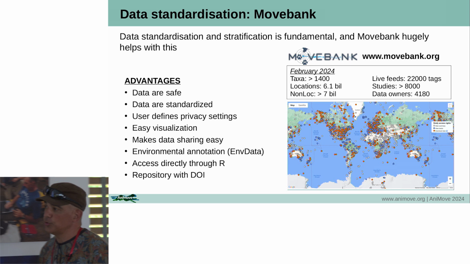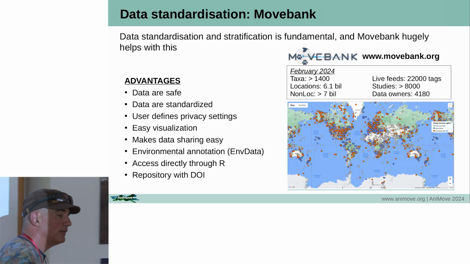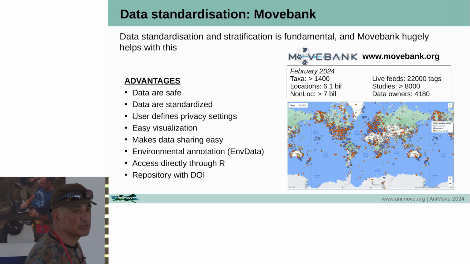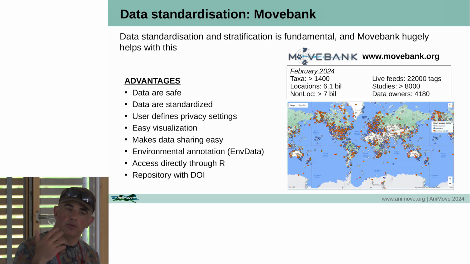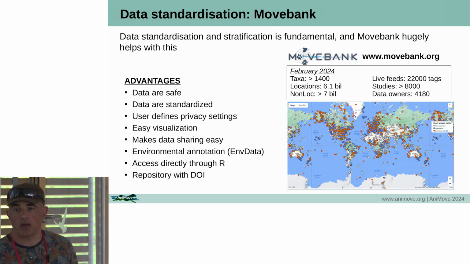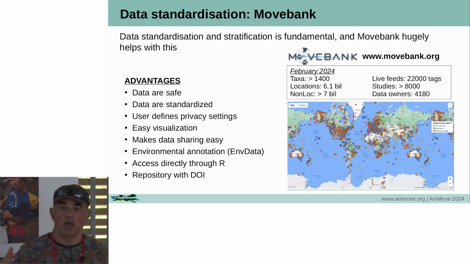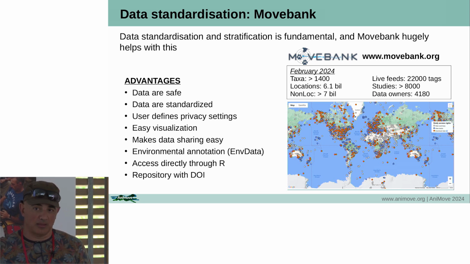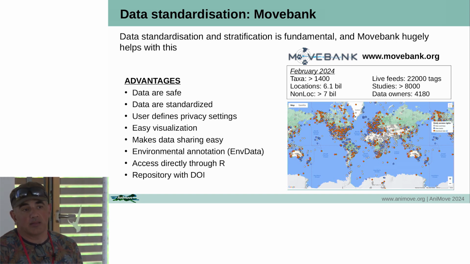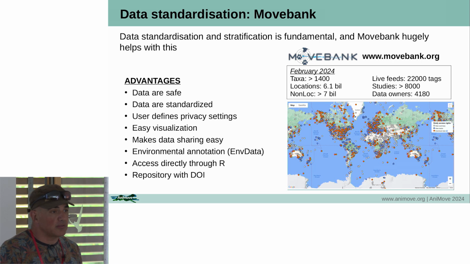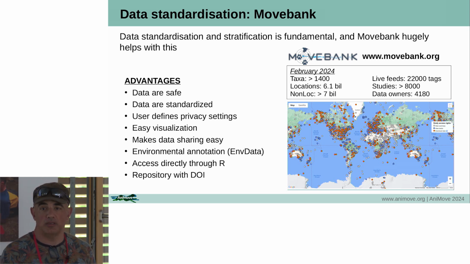And in the end, should you publish your study, you can actually create a repository with the raw data and give it a digital object identifier, which allows you to cite your data source, but also others to reanalyze your data, to challenge you, because this is how we work scientifically. No one will be able to actually tag the exact same individuals, and the exact same individuals will not do the same things that they did when you track them. So in order to maintain falsifiability in science, we need to give access to the raw data. Otherwise, movement ecology will be just storytelling. I will tell you a story and you have to believe me.